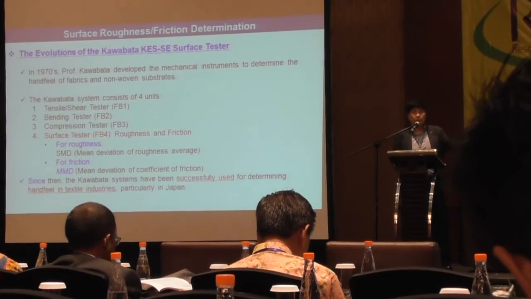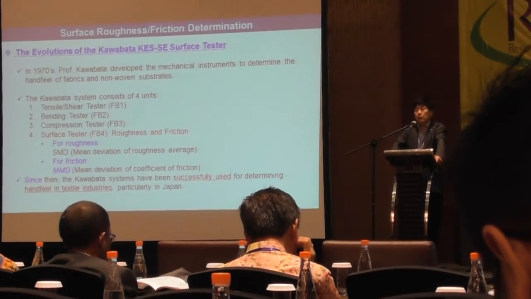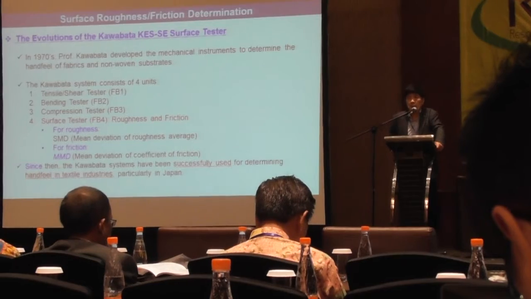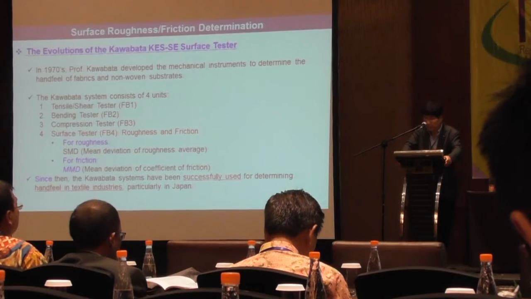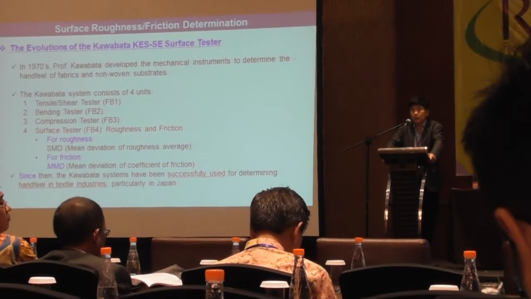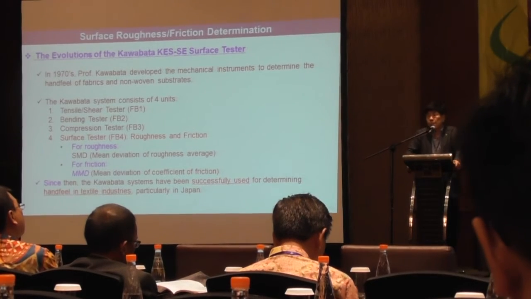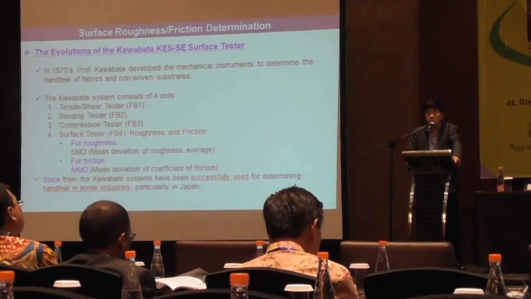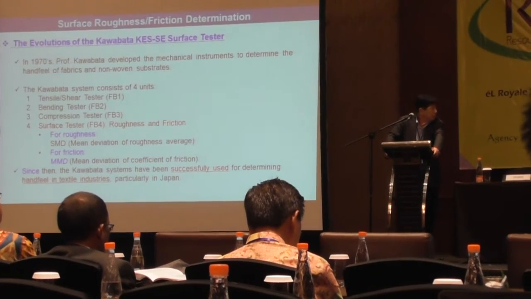So what Professor Kawabata is saying is that when people feel, you need a constant, controlled structure, not a uniform structure. So it's particularly important in the coating industry. You don't necessarily want a smooth surface, but a controlled structure. That's what really helps printability. That's what Professor Kawabata claimed, that mean deviation is so critical to measure handfeel, and we already see that's true also for paper and paperboard.